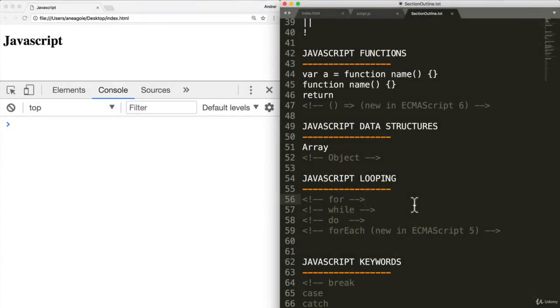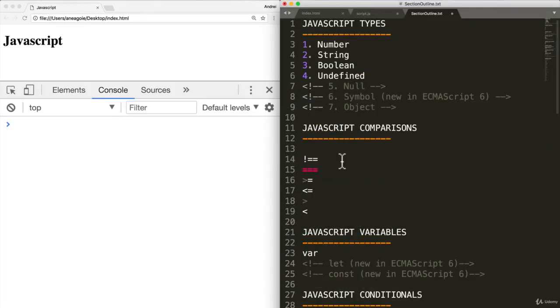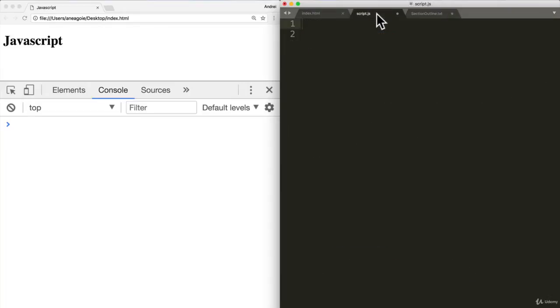Objects. They are really powerful data structures. And as you can see, it's the second data structure that we're going to learn in JavaScript. And as a matter of fact, they're also a JavaScript type. Objects are collections of property. Well, what does that mean? Let's take a look by trying to write an object.